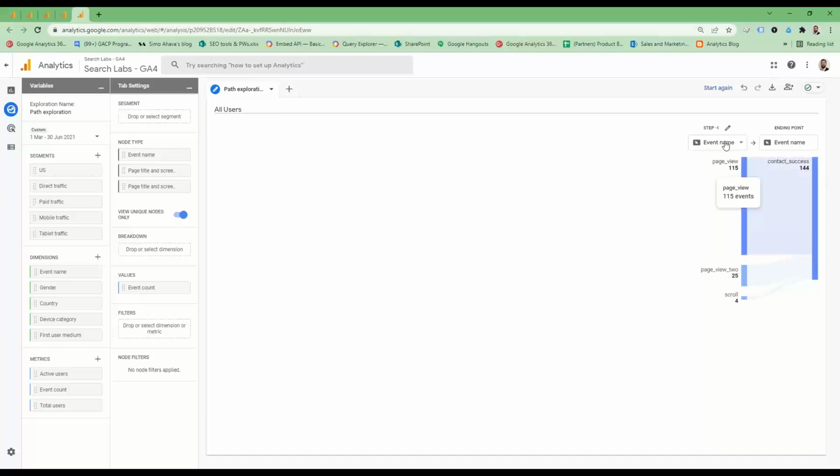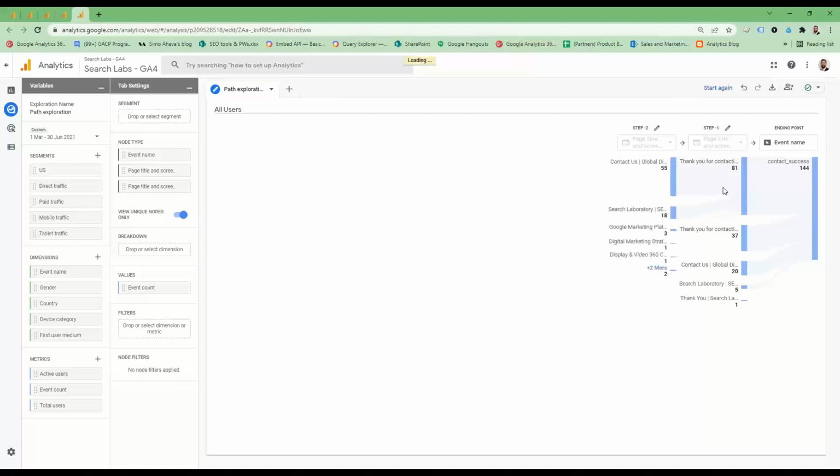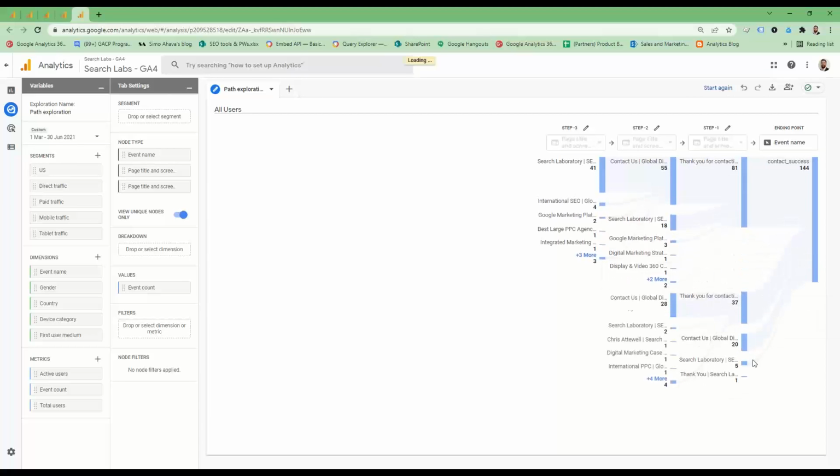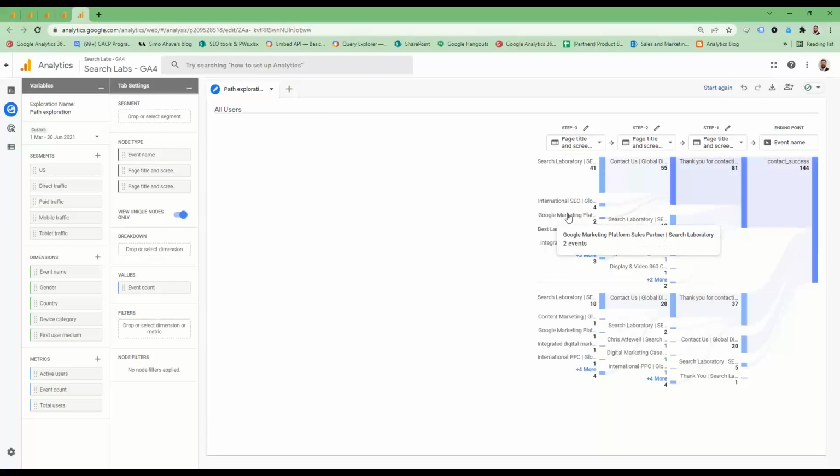So again, here's my event and the previous event. I can change that to the page that potentially they were on prior to that event occurring. As you can see, it's the thank you page primarily, but then I can continue popping those out. That's the contact us page before that. And then you can see there's a home page there and some deeper pages, and I can do that on this strand as well, and it will pop out all those common journeys. So you can see here that primarily it's home page led. There's a lot of people reaching us there first and then going to convert. There's a few common threads, albeit very small numbers, but there's the fact that we're a Google marketing sales partner, that seems to be a key page that is driving people to us to convert as well.